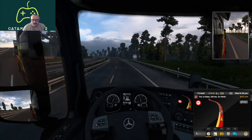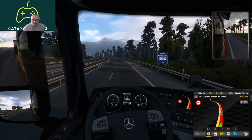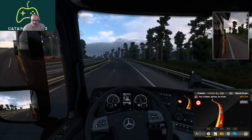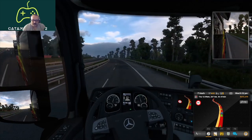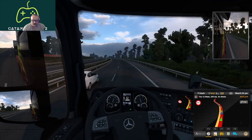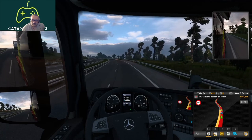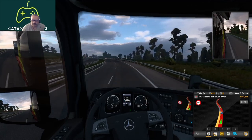Oh yeah, so I was right, it was almost 9 o'clock. It is starting to get darker though. It must be set up for like middle summer when most places are daylight savings and all that, so.